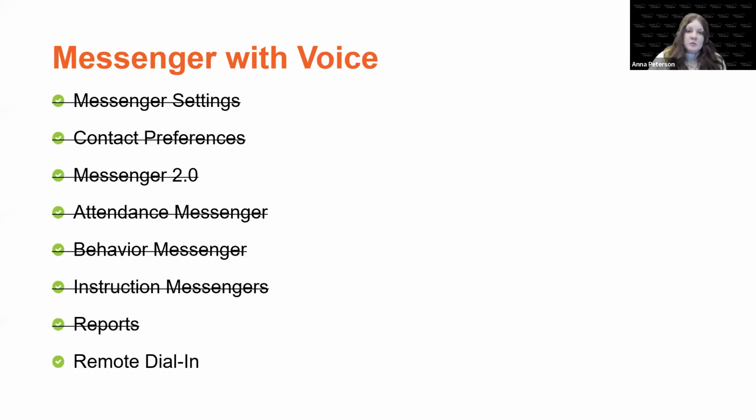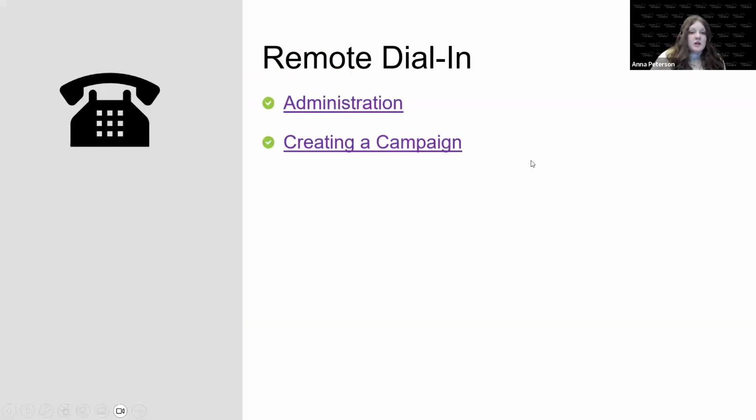So just know that you do have support at the beginning to get started with this, but there are 2 additional resources that Logan already put in the chat that you may want to be aware of. These are links to our Campus Community knowledge base, similar to the other links that have been shared. If you can open them now, great. Otherwise, feel free to save them for later to look back at when you do have your Campus Community access. But those 2 articles are focused on remote dial-in administration and then how to actually create a campaign to be sent out.